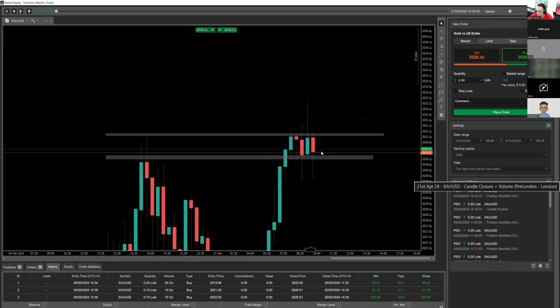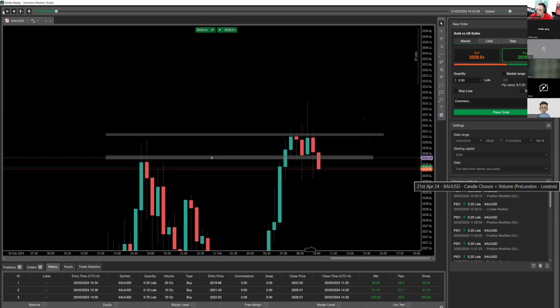Candle has closed bearish with a rejection rate. What are we doing now? We're consolidating. Candles are printing side by side, which means consolidation, which also means now we have to really wait for a candle to close in a way that we can basically recognize. So yeah, we'll have to wait for the candle to close. So since we're waiting for the candle to close, let's forward this candle. Boom. Okay, the candle has closed.